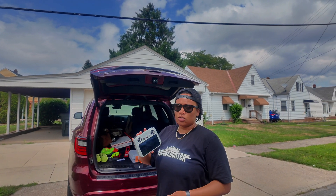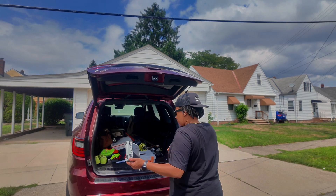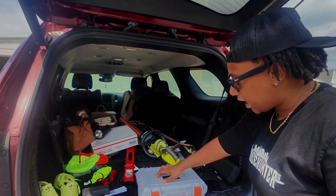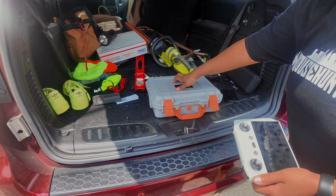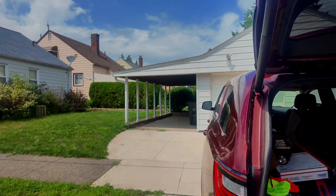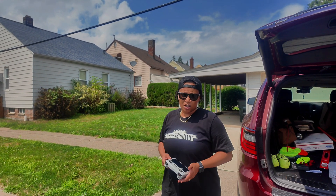Alright, what's good? So the first thing that you do when you pull up to the inspection is get the drone in the air. This is my case that I use — a hard case, also waterproof, so that it doesn't get damaged. I got a couple extra batteries in there. Here's my controller, and as you can see I already had a drone up in the air. What I recommend doing is taking your pictures and videos first, getting those up out the way.